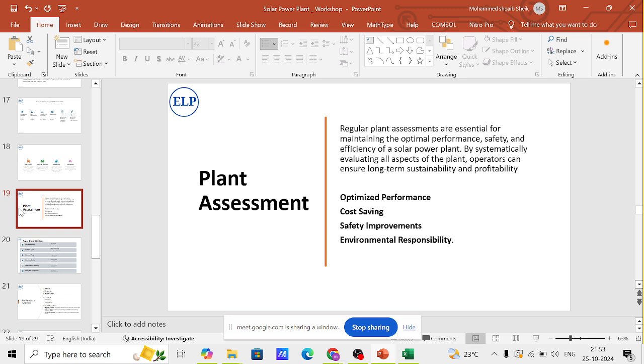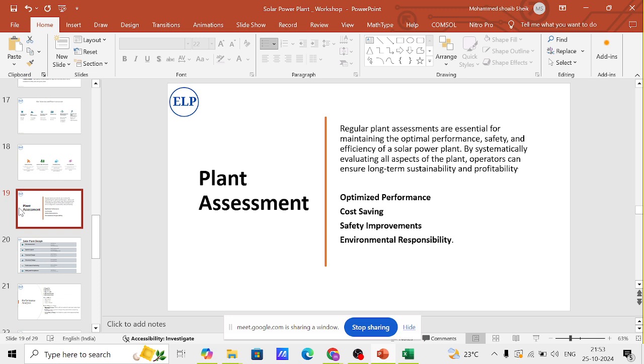You have to optimize the system performance. So how can you optimize the system performance? By visually inspecting the production, sorry, generation of our power plant. Exactly. We need to understand the performance ratio of the system, the final yield. These are all the kinds of performance analysis. According to that, we need to optimize it.